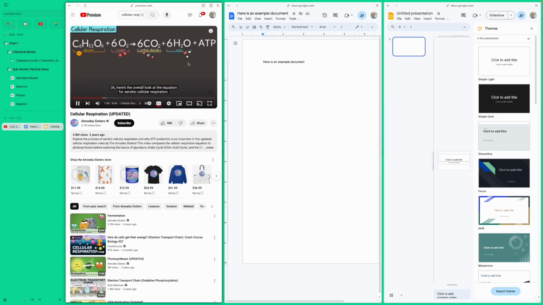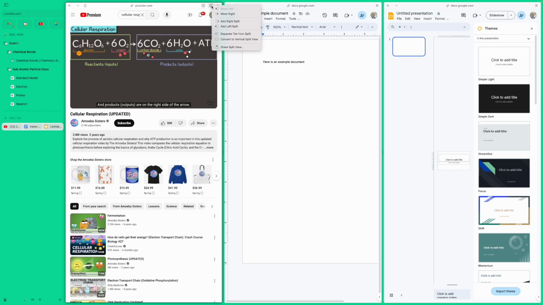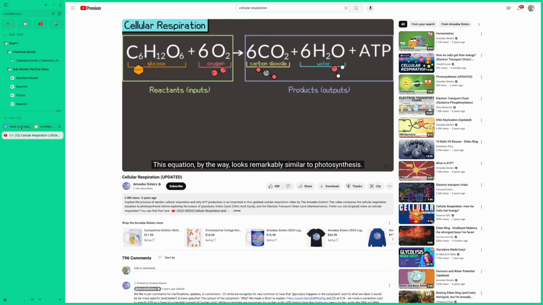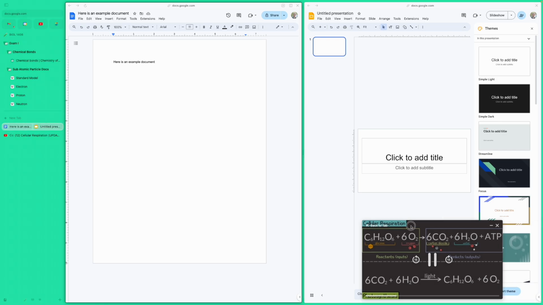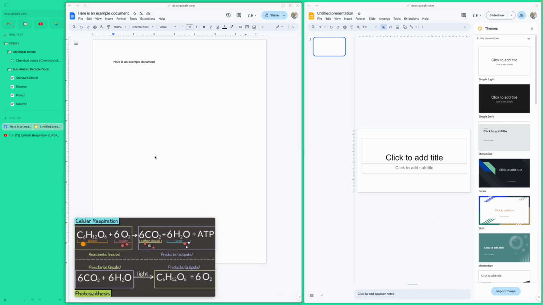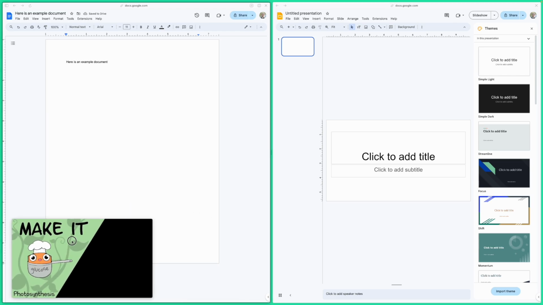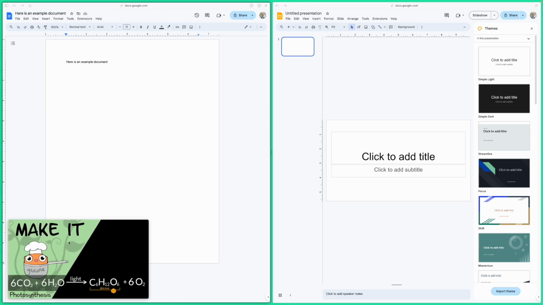But you know what? This YouTube video is really taking up a ton of space. I think I'm going to come up here and click on this, and I'm going to separate it from split view. And then I'm going to go back to my split view, and remember that Arc does picture-in-picture. So I can actually still be watching that video. I can close the sidebar, and now I can be working in my document, building my presentation, and listening to this video all at the same time.